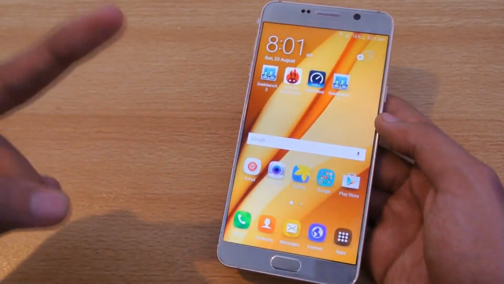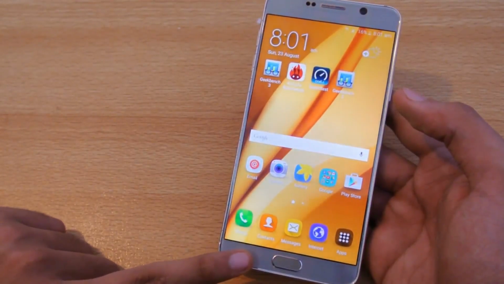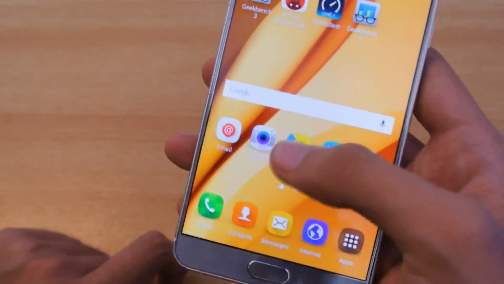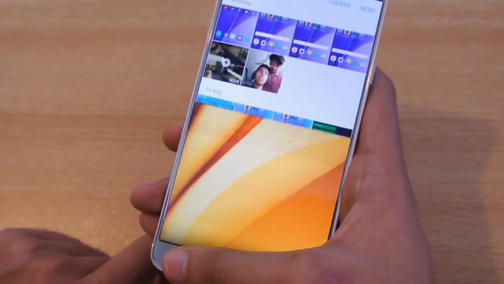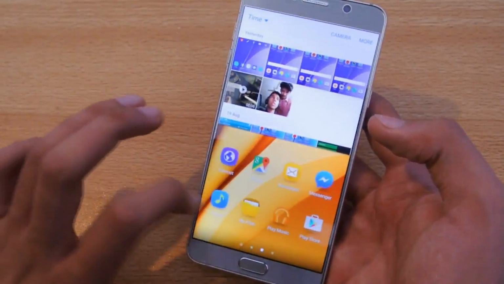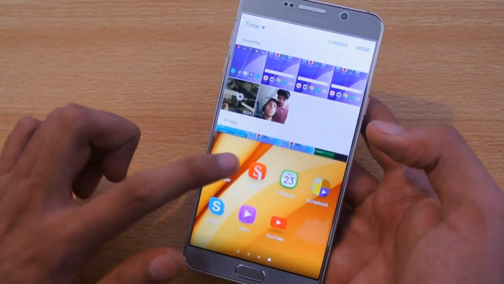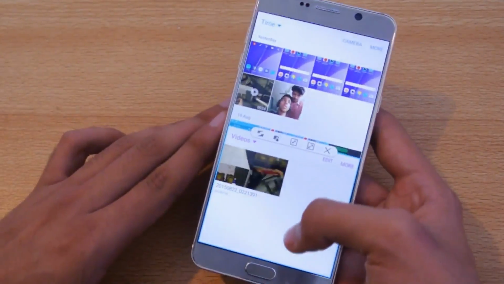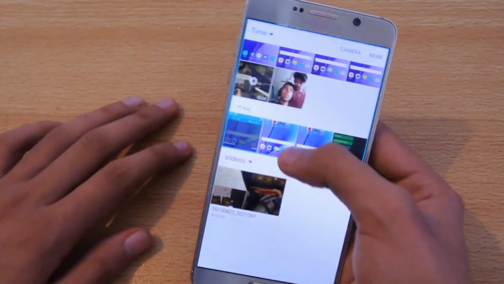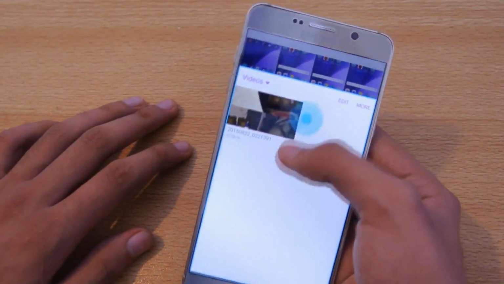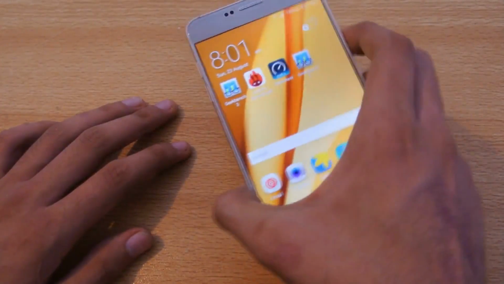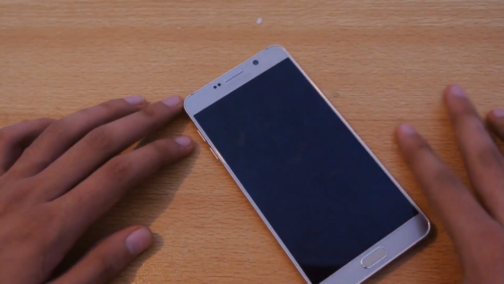And actually, I got one more tip for you, which is that if you are using the gallery, and if you hold down this button, it's gonna enable a dual window mode. For example, you can use a different application in just one display. Like I want to use the video mode. Now you can see I can use the video as well as the gallery here. So that's how it works, and I can just reframe it and resize it whatever way I want to. So yeah, those were 50 plus tips and tricks for the Samsung Galaxy Note 5.